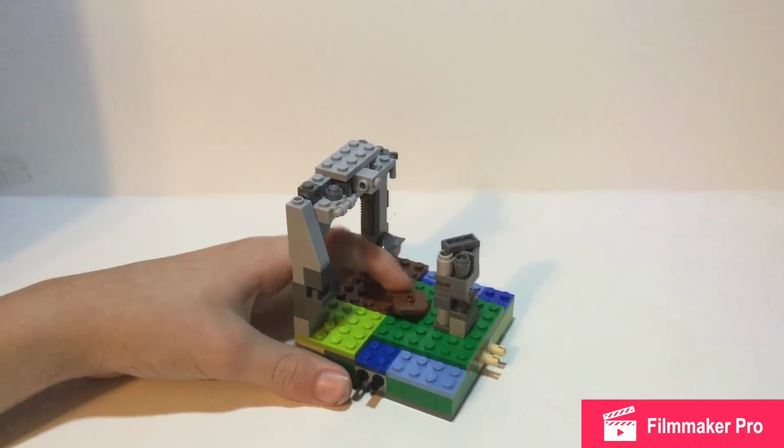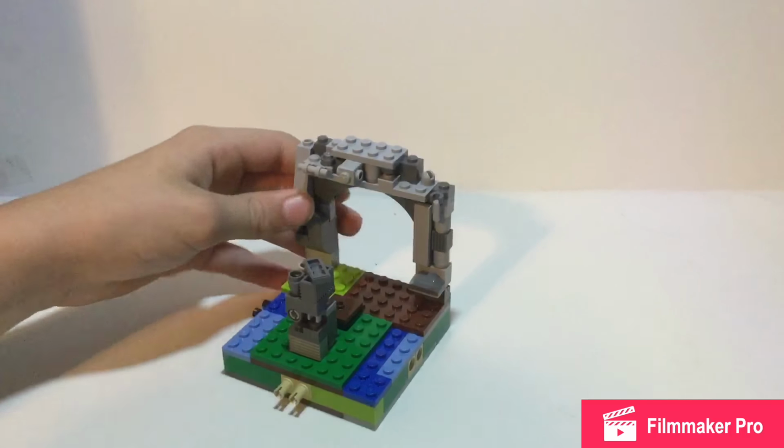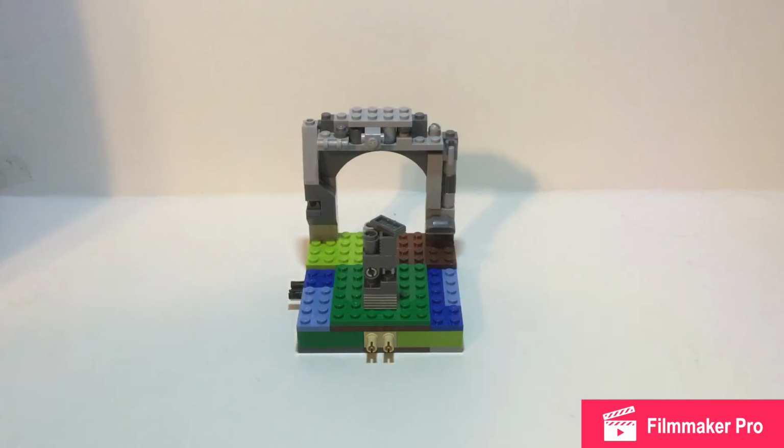So yeah, very simple here. She just rotates on this little 2x2 jumper, which you just set it on. So yeah, very simple, and let's see how they connect to the full-on SceneSquares mod.